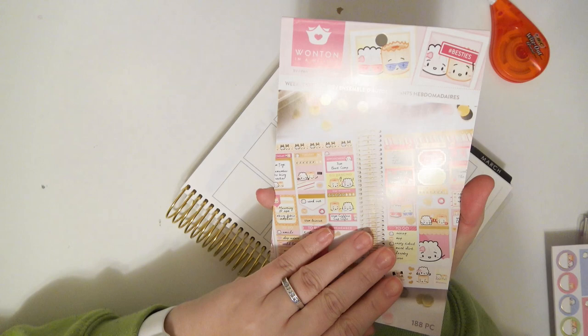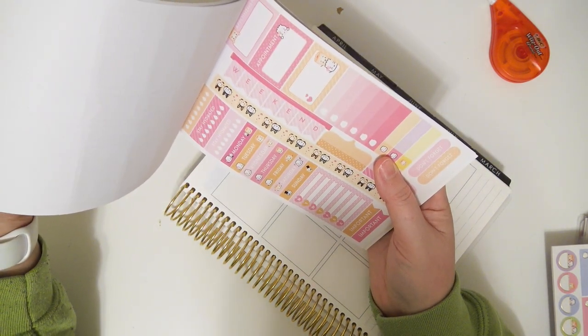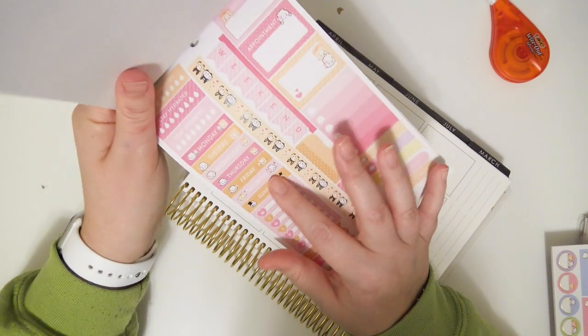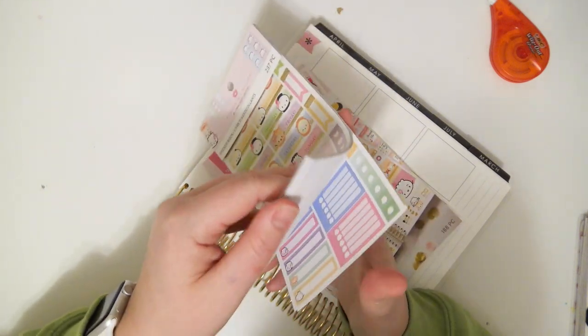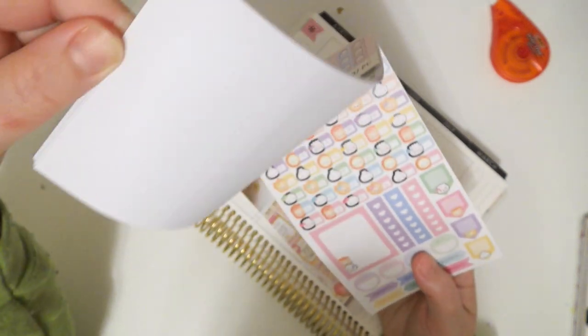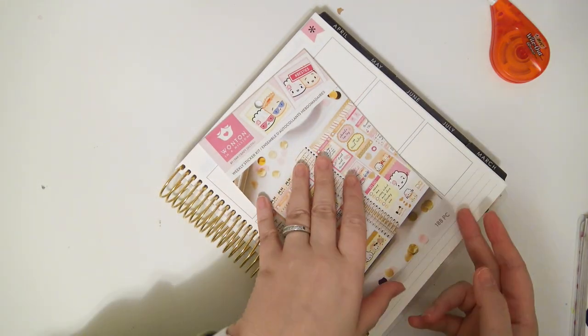So this sticker kit is called a weekly sticker kit, so there's like four of these for each. There's three different shops, I'm sure everybody knows by now, but it's got pretty much all the basic stuff that you need, but it's formatted a little bit differently, so the date covers are super skinny and they don't have a place for the actual number, but there is this sticker book that has little date dot things that you can put on. I'm gonna put them on top, so we'll see how that works out.